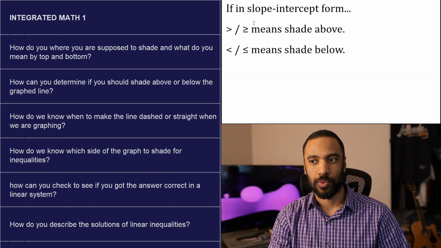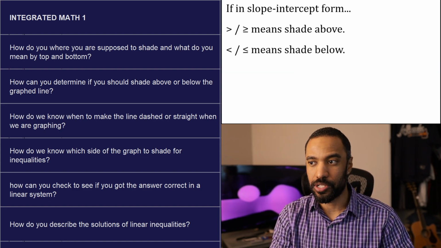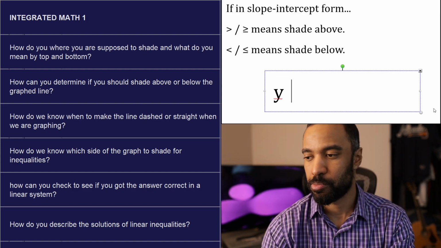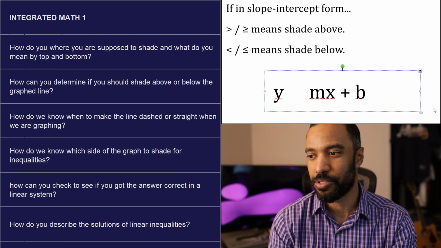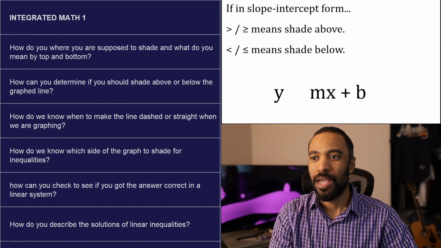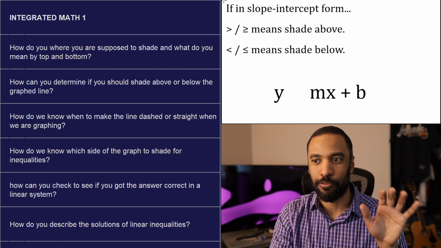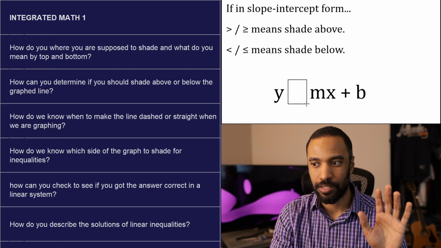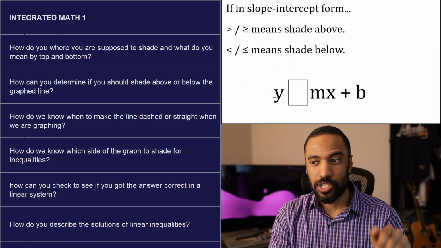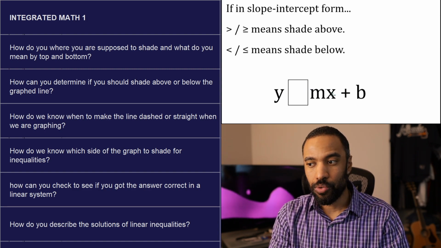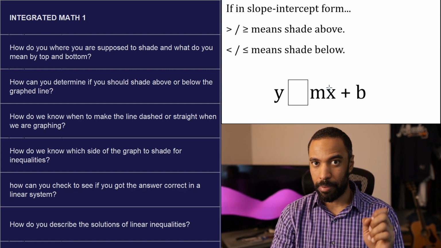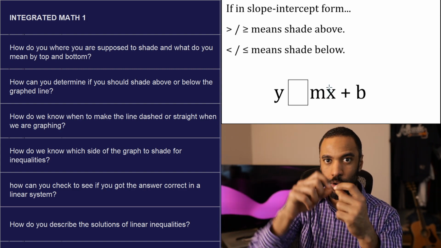Let's see, what did I say on the last one? Oh, the reason why you have to be in slope-intercept form to do this, comparing y to some mx plus b, and I'm not putting equals there because the whole point is we can put one of those things. So let me just maybe put a box or something. The reason why you need to be in that form to make this distinction is you are comparing some y that you choose to the y that you get by plugging in x on your line. So you are comparing the y values above the line or below the line.